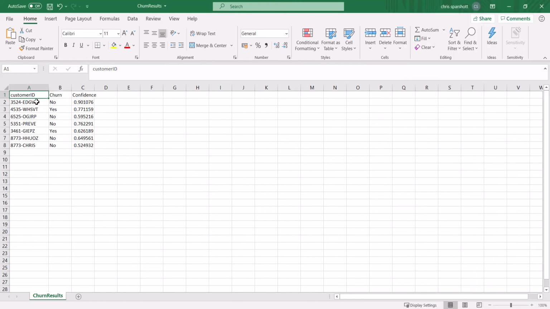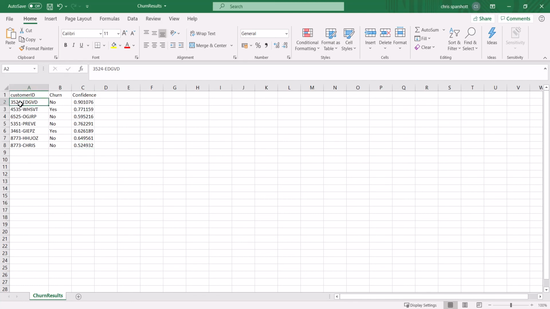So here's the output. We took that input CSV that you saw before, and against each of the customer IDs, it tells us whether the client is likely to churn or not. So for the bottom one, likely to churn, no, confidence score 52%, which means could go either way. So if we were talking to that client right now, we might alter how we talk to that client and what things we might offer them.